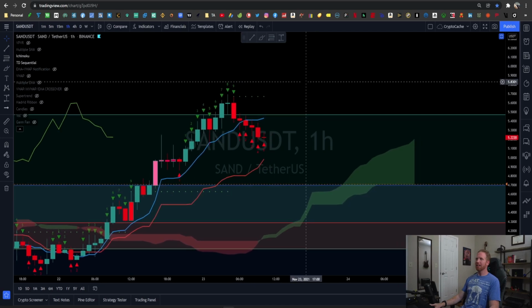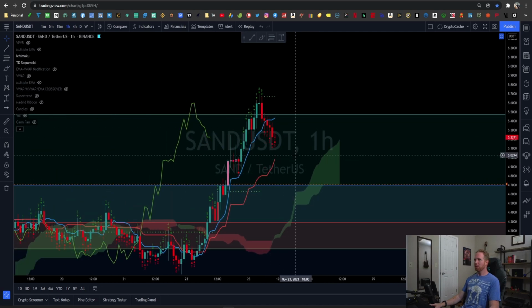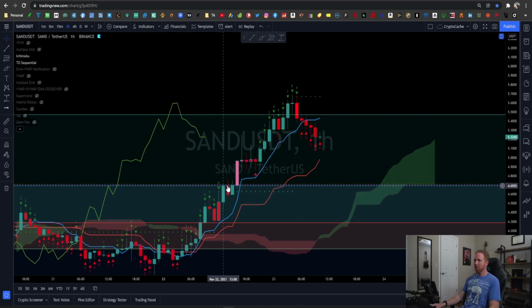But what I'm getting at here is that if we're to see a retracement, which I think is likely, not a significant one, but if we are to get one, I don't think it'll come down super far. I do think 471 would probably be the bottom. And as you can tell, look, if you see here, that was a strong resistance for about 4 hours straight. So it hit reject, reject, reject, and then it broke through. And as you can see, it broke through hard too.